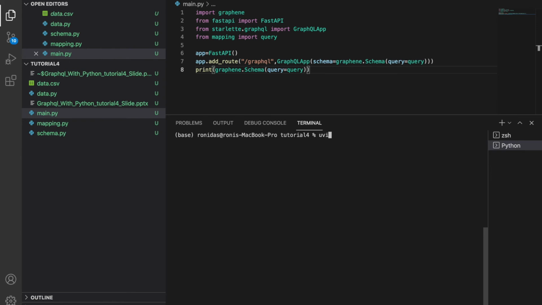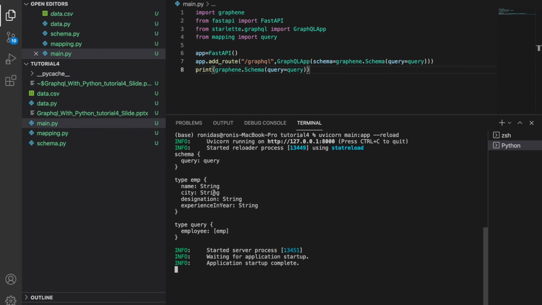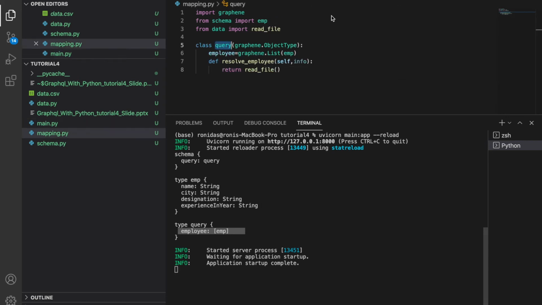So uvicorn main:app --reload, okay. So see, my schema type is query. So if you go one level down, this query is actually holding what? This query is actually holding this employee, list of employees, list of emp. So what is this list of emp?